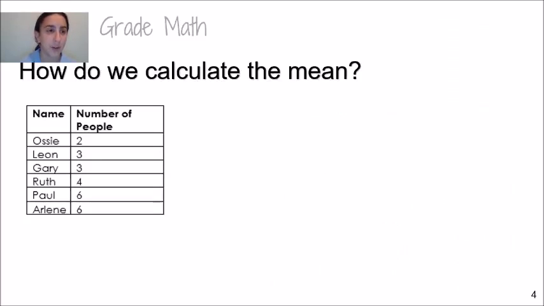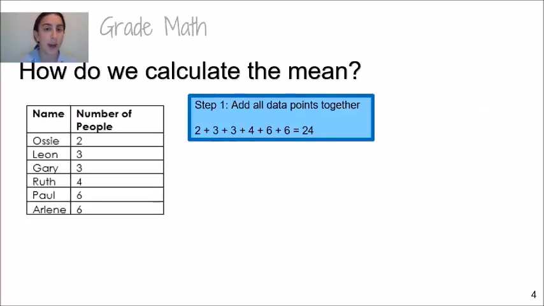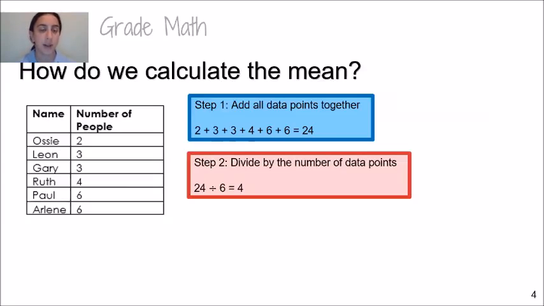Remember, the first step we took was identifying that there were 24 cubes. We got that by adding all of our data points together. So step 1 in finding the mean is adding all of our data points together like you see here. Then we redistributed those 24 cubes to each of the 6 people. We got 6 by looking at the number of data points. There were 6 people surveyed, so there were 6 data points. That's step 2 in finding the mean. We divide by the number of data points. Again, I got 6 because there were 6 data points in this set. 24 divided by 6, I know is 4, and 4 is my mean.